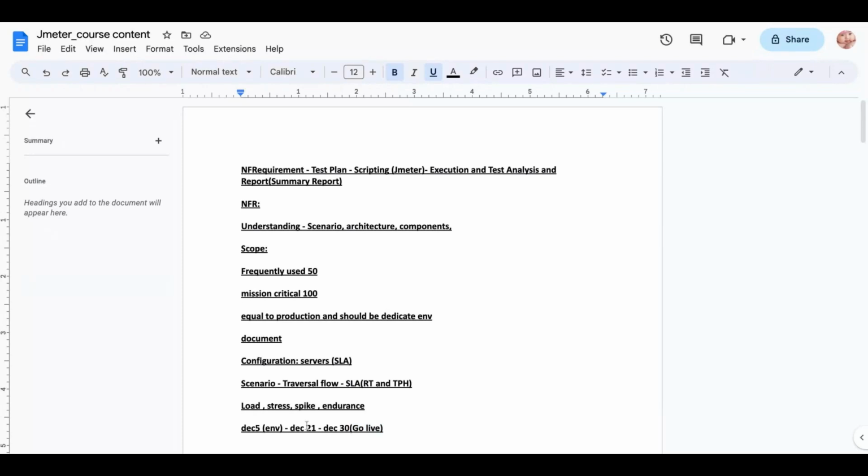Maximum, you will not test till the 29th. They will try to finish one week prior, because the application should be stable before it goes to prod. But if the application still needs fine-tuning, it will get extended and you will test till the 29th. But everything depends on your resources. Suppose you have only a one-member team and 10 scenarios to complete, each with 100 steps, that is not possible, correct?